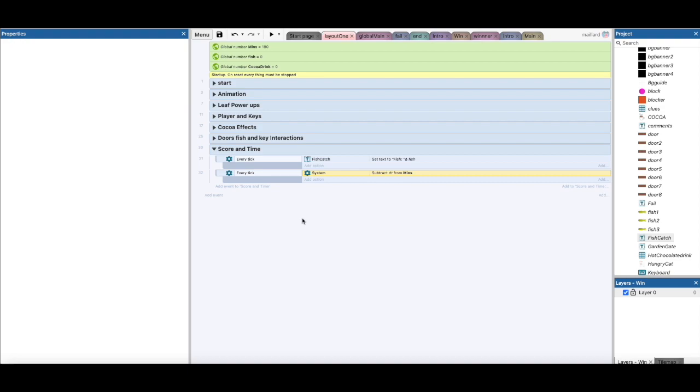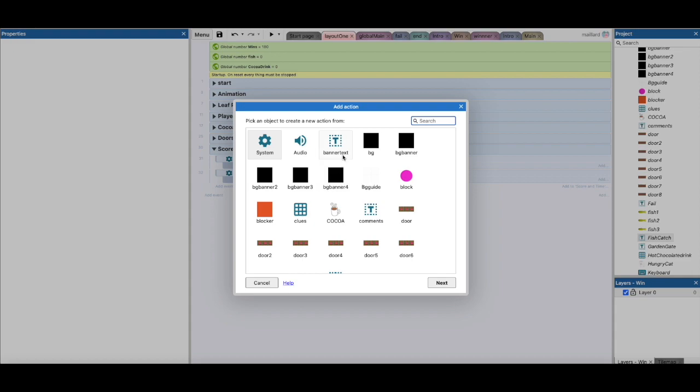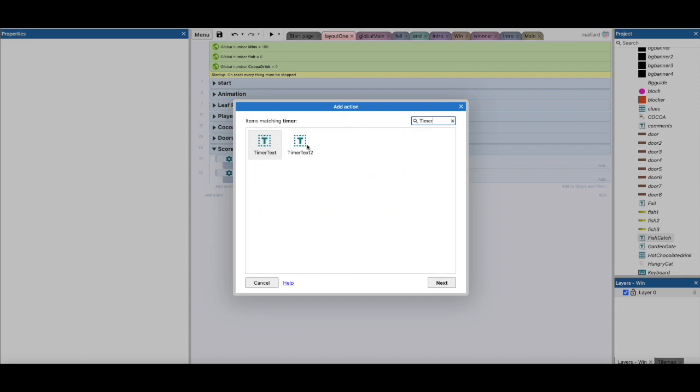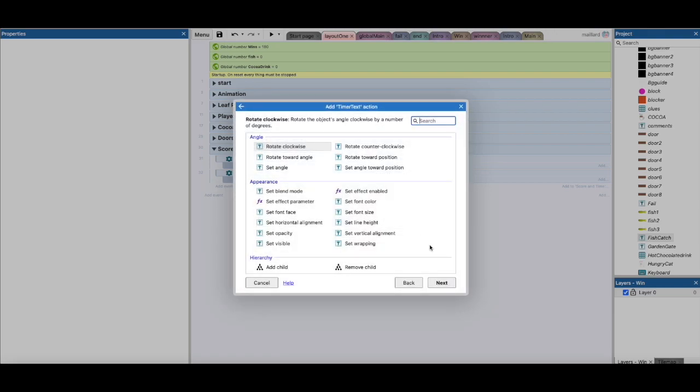sort out the text and give us a countdown. So we need to add a little bit of extra code to that. So I've got timer text and I'm going to set text.